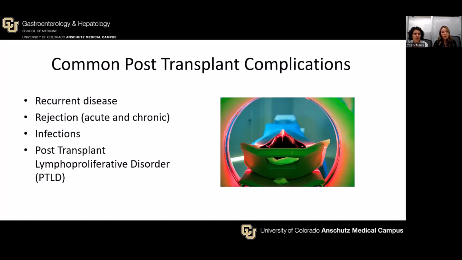Another common complication is rejection, which we'll talk about a little bit more later. Infections, of course, on immunosuppression, these patients are more prone to infection. And then PTLD, or post-transplant lymphoproliferative disorder. This is a type of lymphoma that post-transplant patients are more susceptible to, especially if they have any history of Epstein-Barr virus viremia, or EBV. And these patients would often come to clinic and say, I've had night sweats, unexplained weight loss, fatigue, loss of appetite, just those B symptoms that you think about with malignancy. We start thinking about PTLD much sooner.